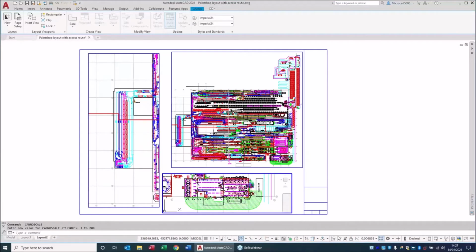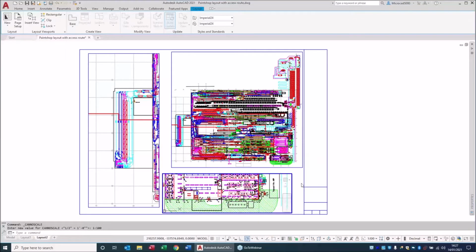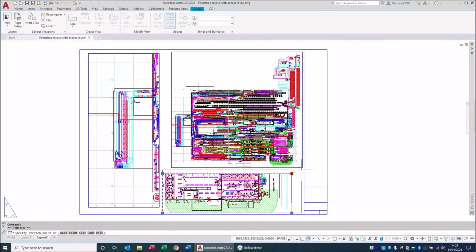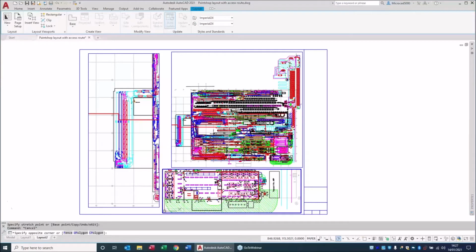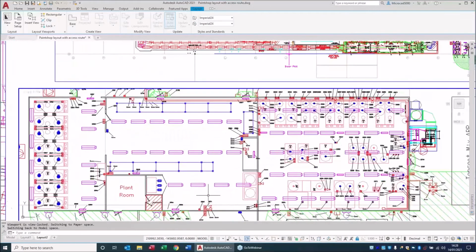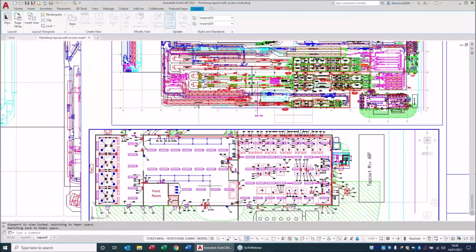Padlock it. And this viewport here, try it at 1 to 100. And there we go. Padlock that view. Come out to here and drag it up to there somewhere. Now, of course, when the viewport is locked, it can be a problem, because if I go into the viewport now and scroll in and out with my mouse, the whole viewport goes in and out, which is great.